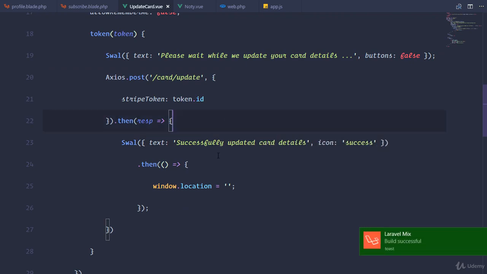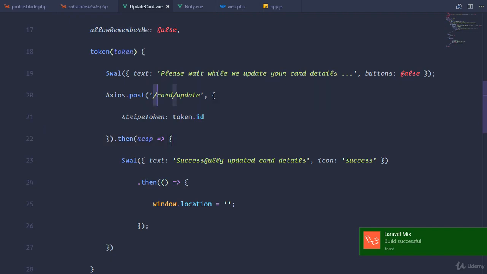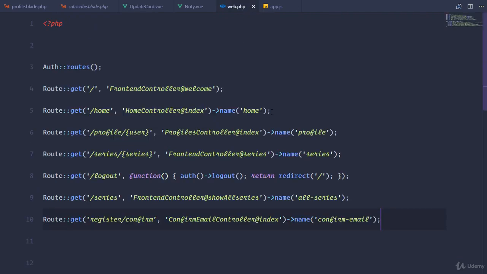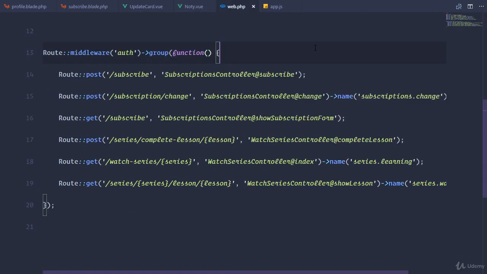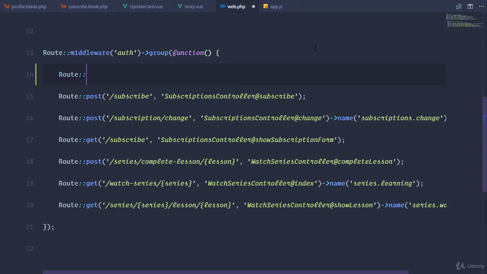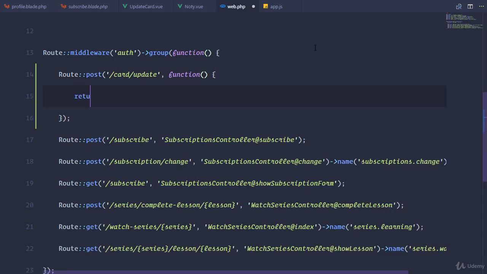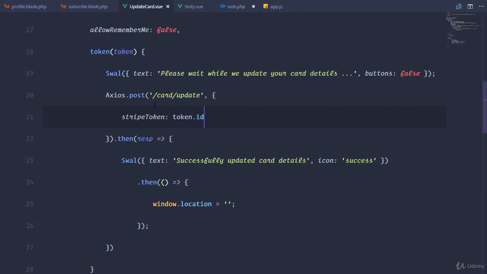Okay. So in our Laravel server, we need to create this endpoint. So I'll head over to my web.php and I'm going to create the endpoint just right here. So route post, and it's going to be card update. And for now, I'm just going to put this in a closure for simplicity. And what it's going to do is, it's going to get the token, which is request token, or actually Stripe token, because this is what we are passing in from our form.